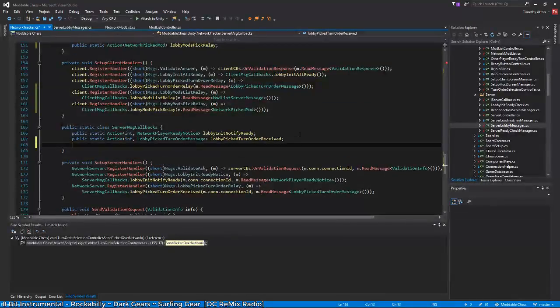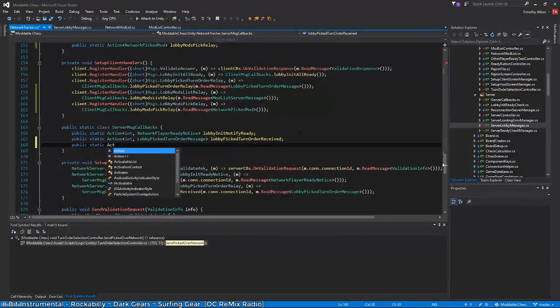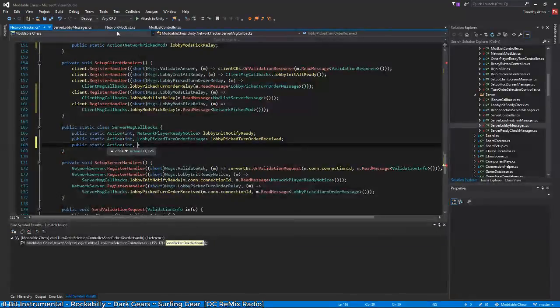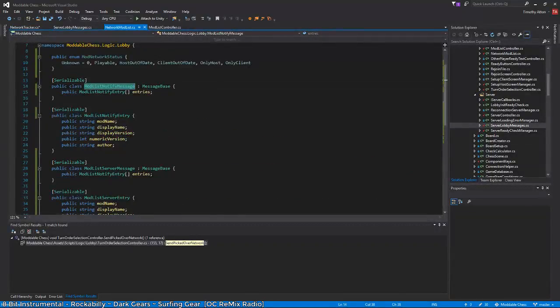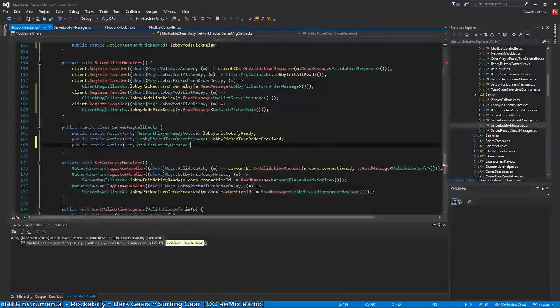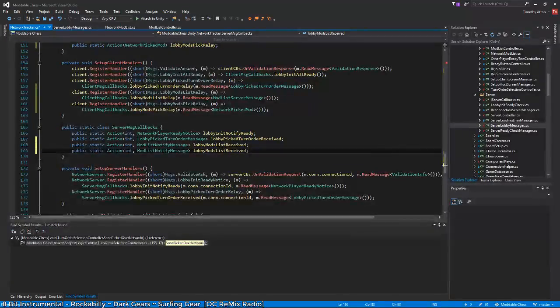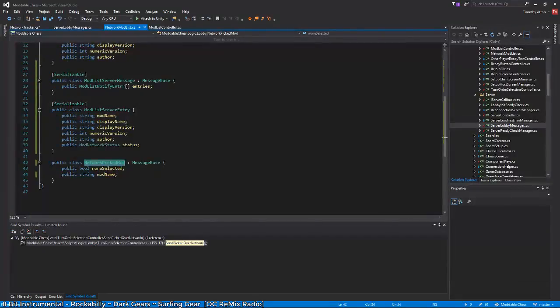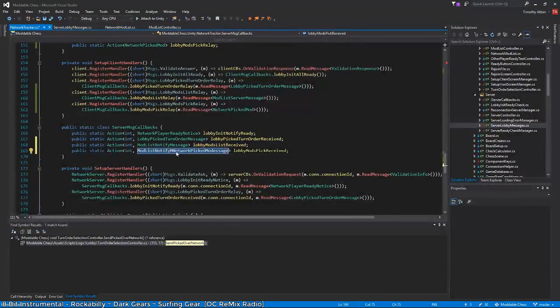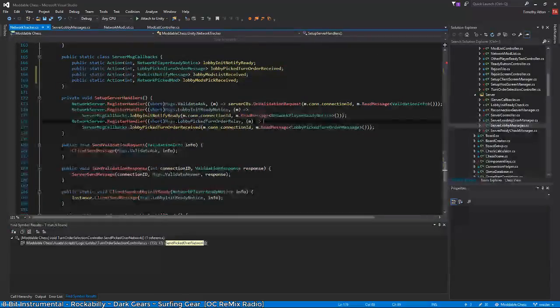And then similarly here, we've got public static action int, and the first one is the message, lobby mods list received. The second one is basically the same. Let's pick received. Okay, setup.